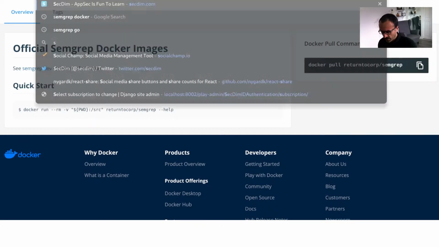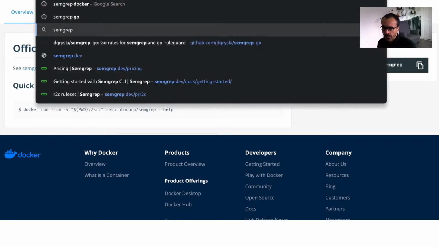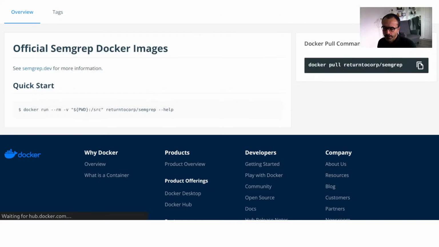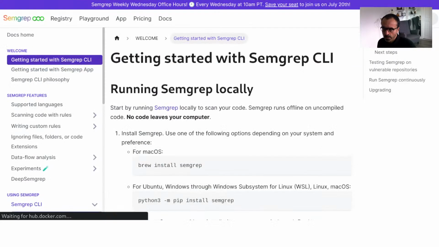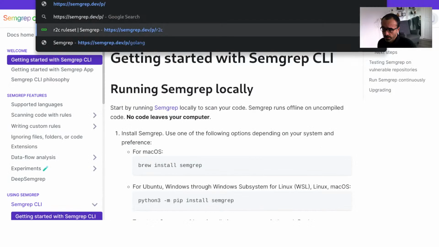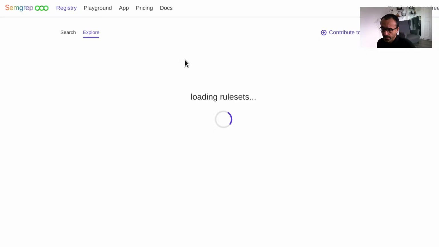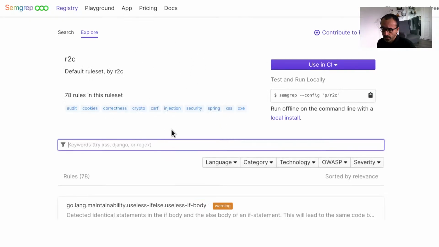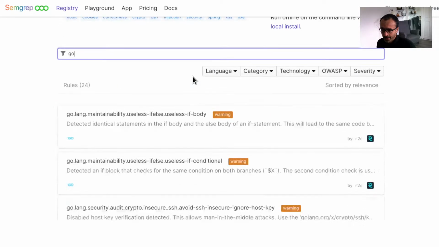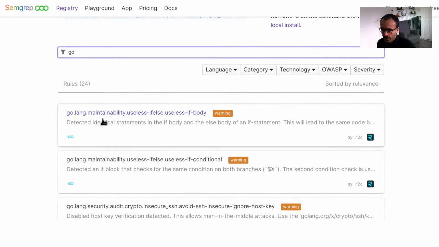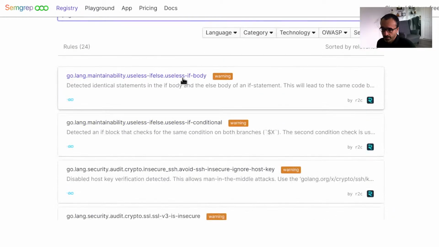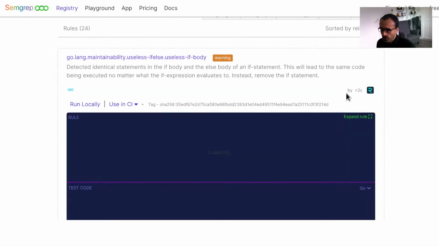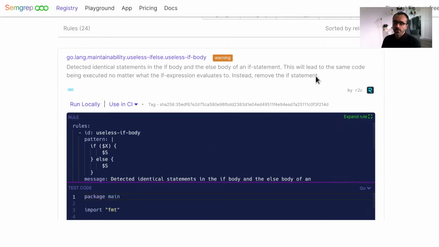As I said, semgrep comes with some preset rule sets. For example, this is a rule set that I'm going to be using. If you search for Go, this rule set has a number of rules, and it's by R2C. So we can use this package to scan with these rules.